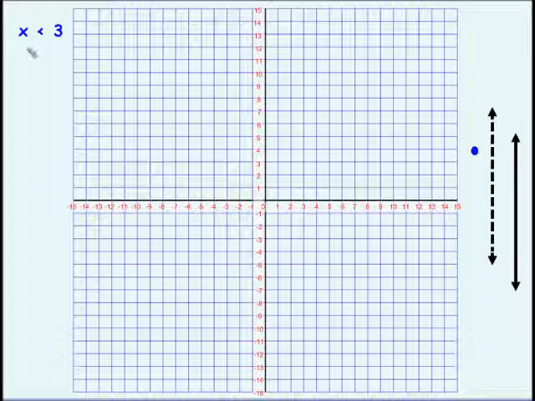Now we have special lines. We have lines that do not have any slope and only have one variable. x is less than 3. Now we talked about these when we were talking about equations. If I only have an x, I'm going to go ahead and put my point at 3. Now no matter what y is, x is going to be 3.